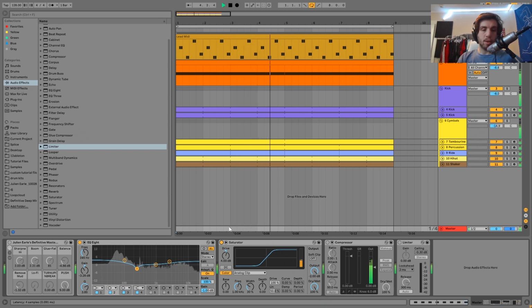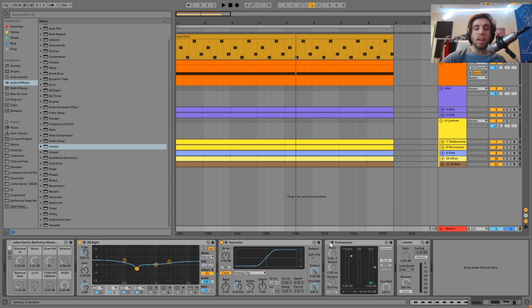And then with it. So you can hear what that does, you know, it's subtle, but it's really adding a lot to the track. And then we have this compression. So here, this is this balance here on this mastering rack. And what this is doing is, it's balancing the track out.